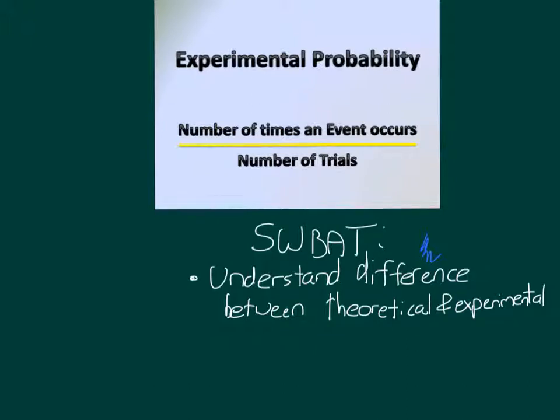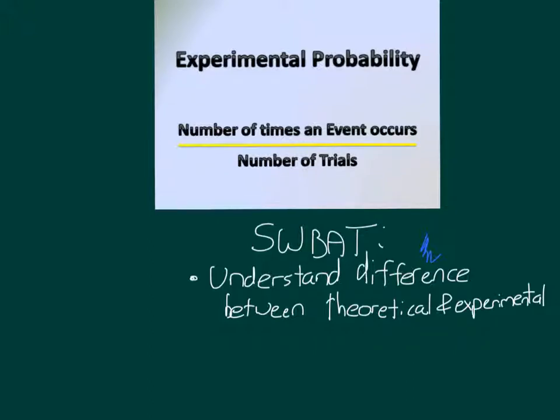Now, last video we went through theoretical probability, and remember I said that's what should happen. So we looked at the probability of getting a head on a coin. I know it's really simple. We figured out it was a half. And what that meant was that we expect that if we toss the coin many times, we would get half heads and half tails, because each probability is a half.